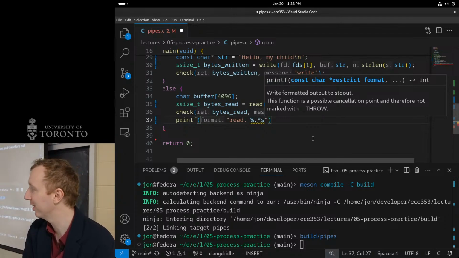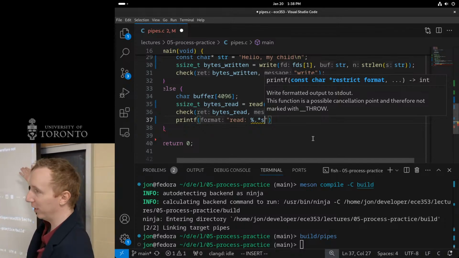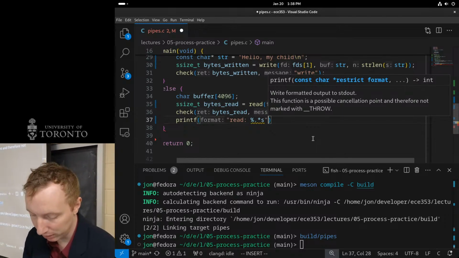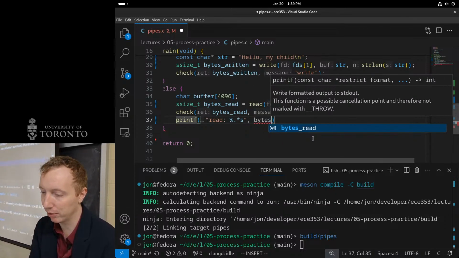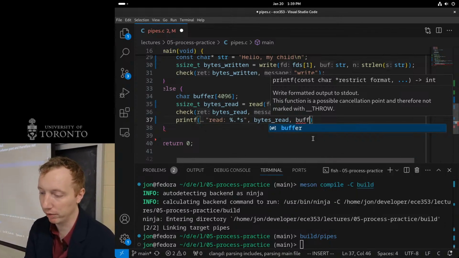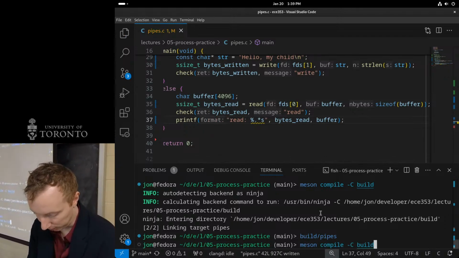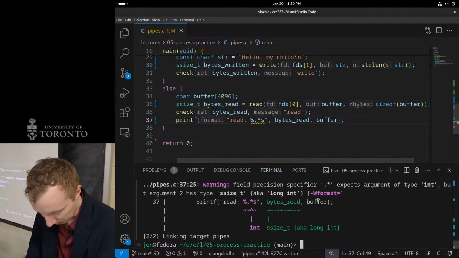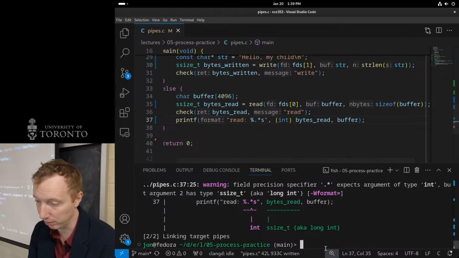And the format descriptor I could use is something like this. Has anyone seen that before? It looks kind of weird, right? It's a string format specifier with a width, so it will only print a certain number of characters given by the first argument. Because I'm not guaranteed what I read was a C string, I can use bytes read and it will only print off that number of characters. So we still have a warning. Oh, because it wants it to be an int. OK, well, I'll make it an int just to make you happy, because I know it's within limits.